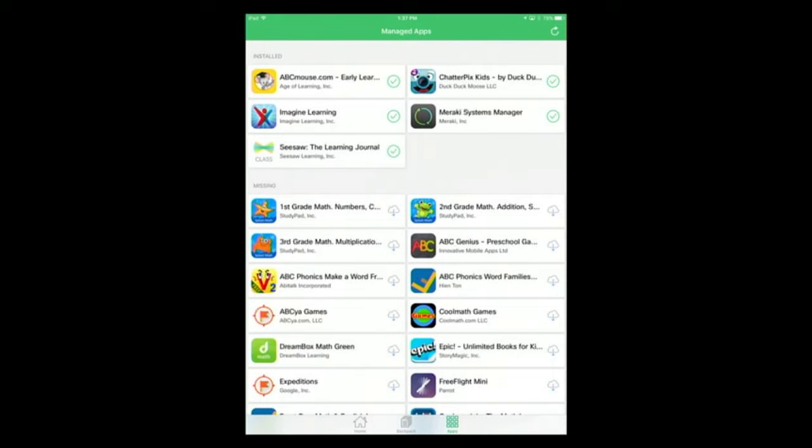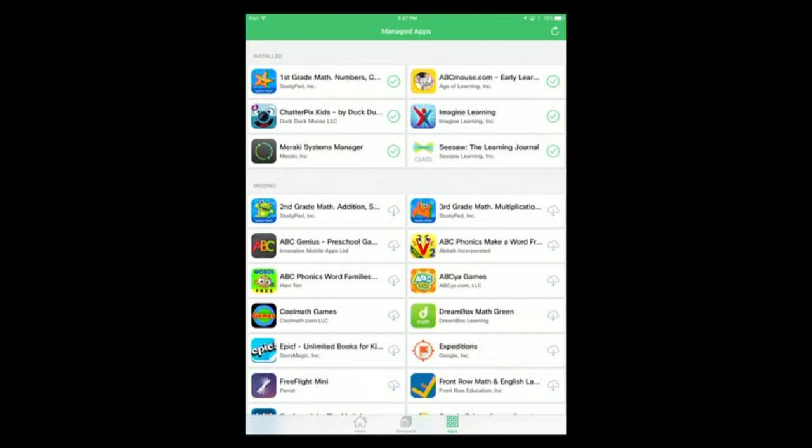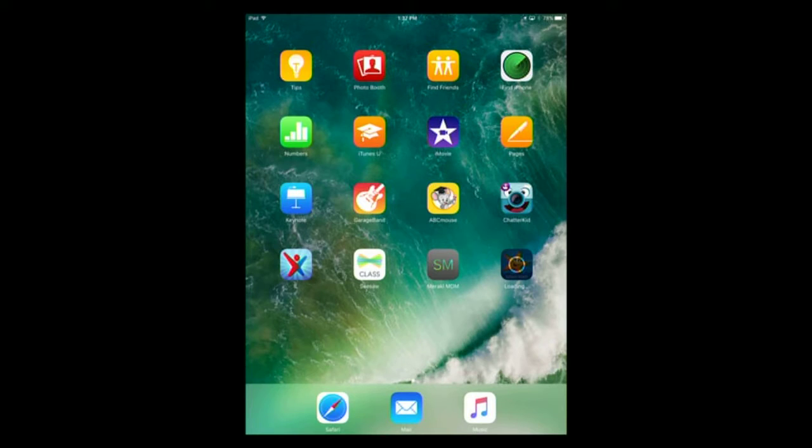You'll see in this case, let's take first grade math and numbers. You click on the cloud icon just like you would on a normal app in the iTunes store. And you'll have to wait a moment. It always has to download. And then it will start the downloading process. And we'll click back to the home button, and you'll see it's now loading that app onto the iPad. What this will allow you to do is the school can have a whole catalog of apps that are available, but not have to have them loaded all the time, and also not have to go through all those iTunes logins and logouts like we had to do before.